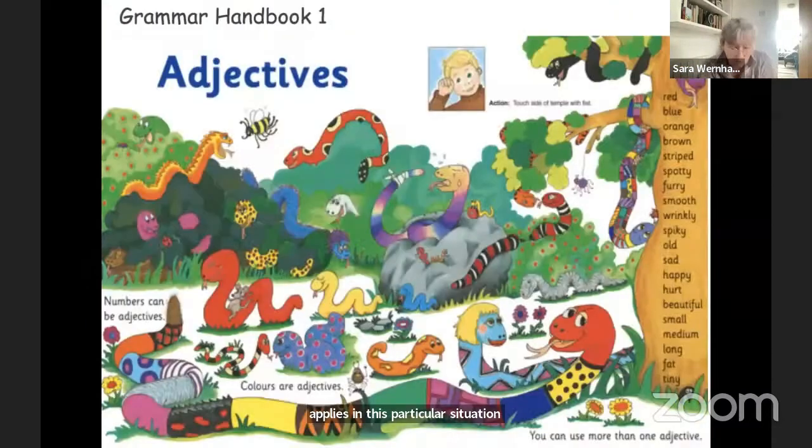Okay, then we move on to adjectives, because of course, adjectives describe nouns. The colour for adjectives is blue, and the action is that we put the fist on the side of our head. So we've got a proper noun, a common noun, an adjective. It's all on our head. And again, you can call them out, and you can see the children who know what they're doing, and you can see the children who need a bit more help.